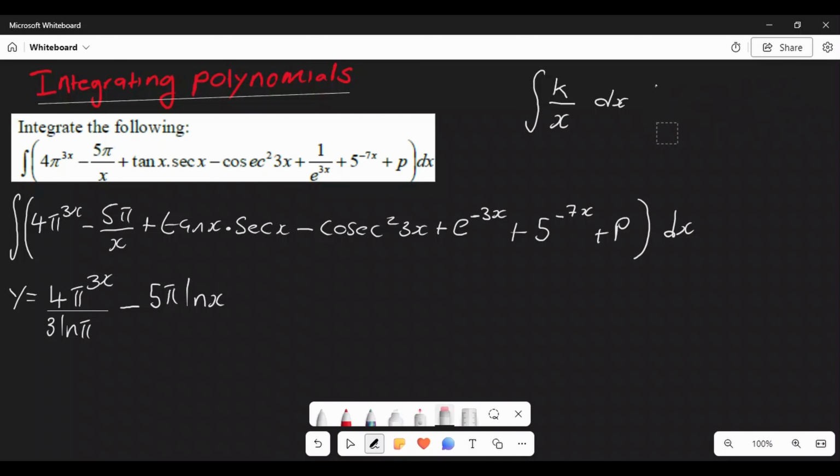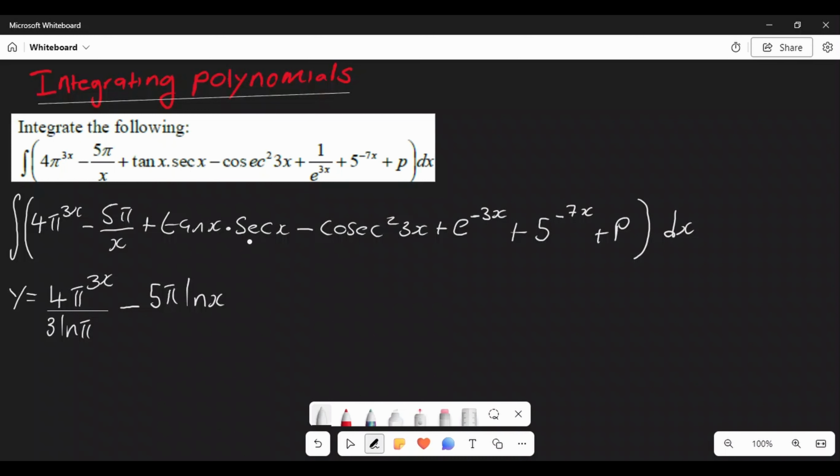Now the third term, I need you guys to pay attention on this one because it gets confusing. If you don't pay attention, you might get lost. All right, so let's look at this. The third term, first of all, in order for us to recognize this one, we know that these are trigonometric integrals because we have tan and we have sec. So very simple to identify. But in order for us to integrate this one, we need to know the differentiation of the trigonometric ratios.